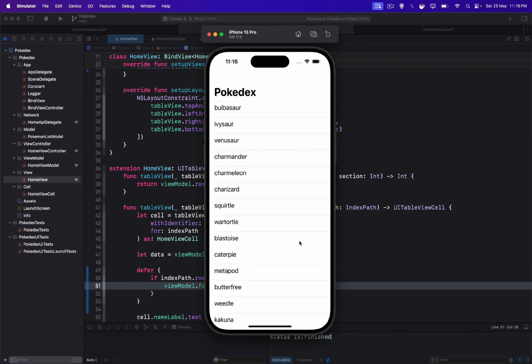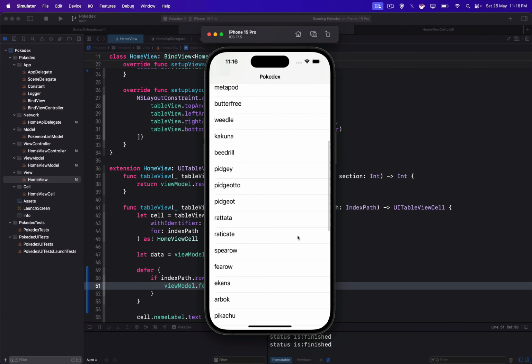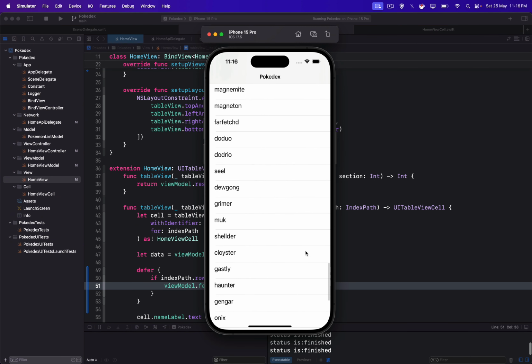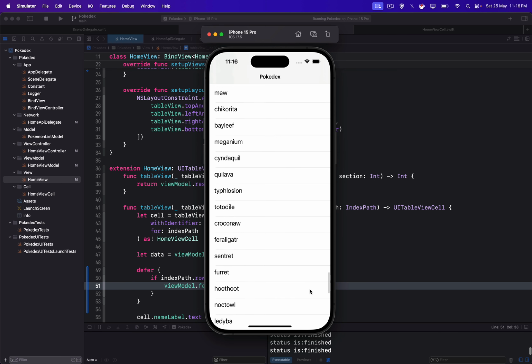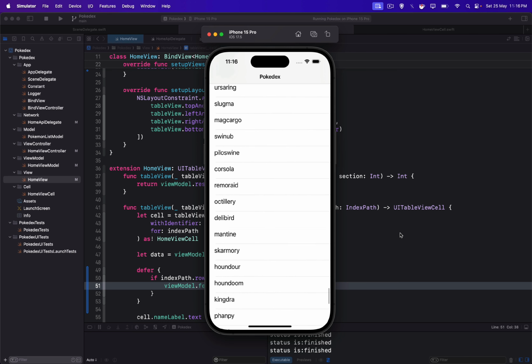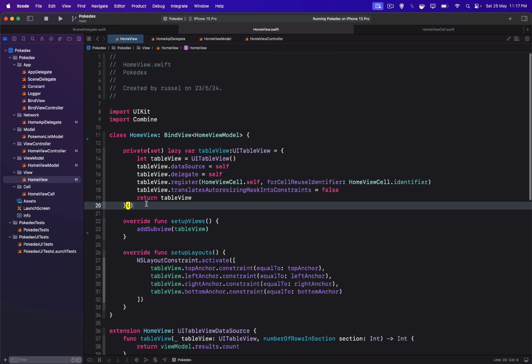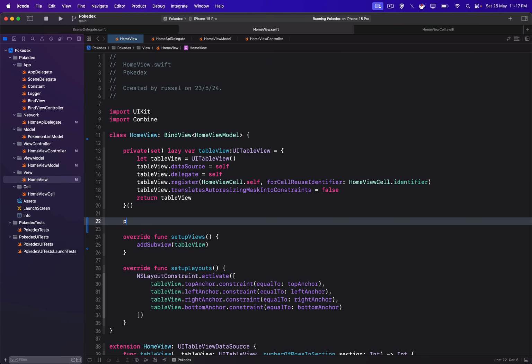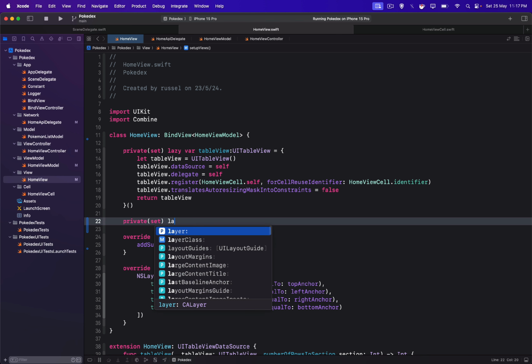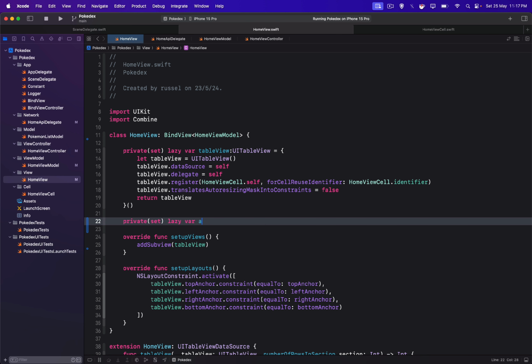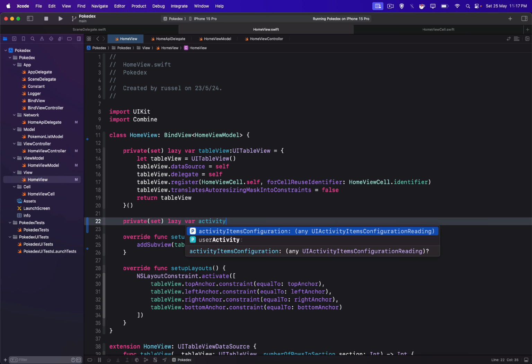So this is our, as you can see, the data is loading successfully. Now we need to add an activity indicator in the last cell. So let's do it. Indicator view.